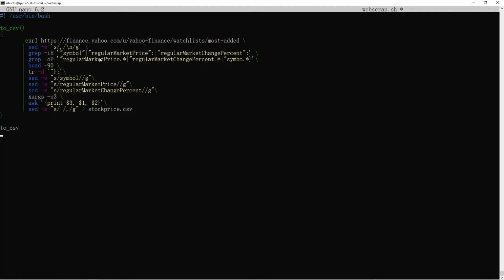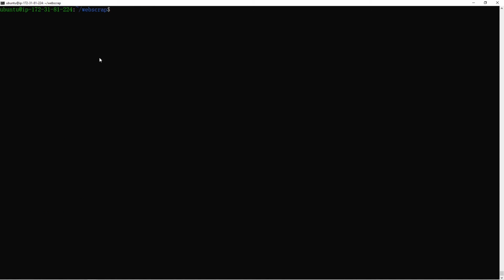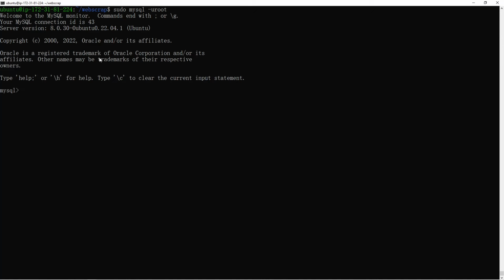And the second thing, now I'm going to my MySQL database to create the database and create the tables and define all the columns, all that stuff, to prepare for the data loading. So I'm going to do sudo mysql with user root. So now I'm in MySQL. I'm going to create a database named stockprice. Oh, database exists. Okay, so I already have the database from before. So I'm going to use that database. So use stockprice.